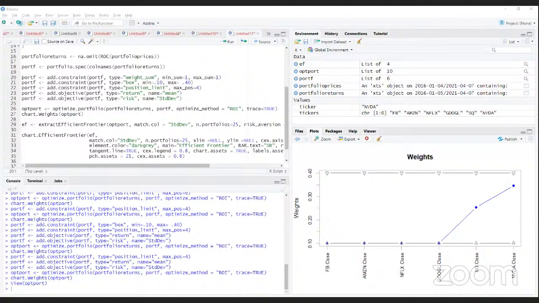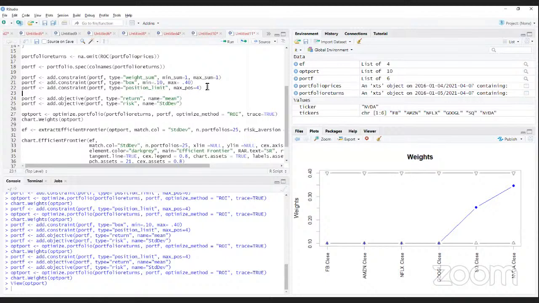Similarly, I can have some other types of constraints, like a return constraint also. Let's say I want to add another constraint called turnover.